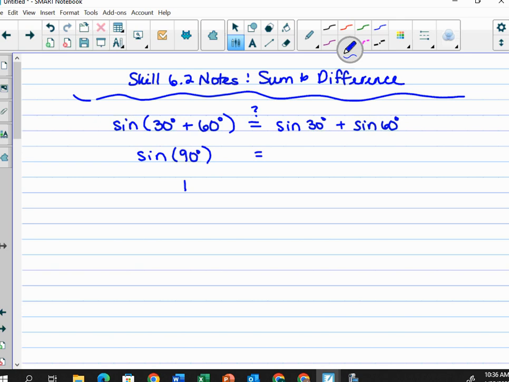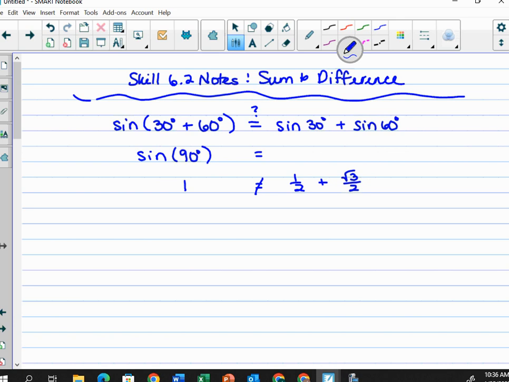Is it because it's in degrees we don't like it as much? You guys actually like radians better now? Some things will be. We just had to know both. All right, what is the sine of 30 degrees? 1/2. And what's the sine of 60? Do you think those are equal? Does 1 equal 1/2 plus 1? No. Okay.